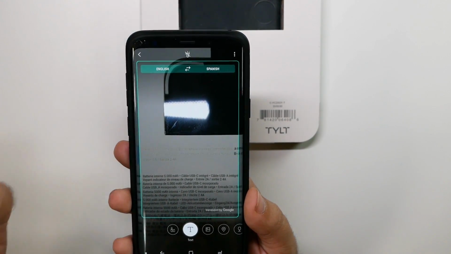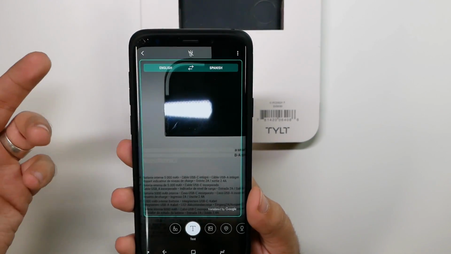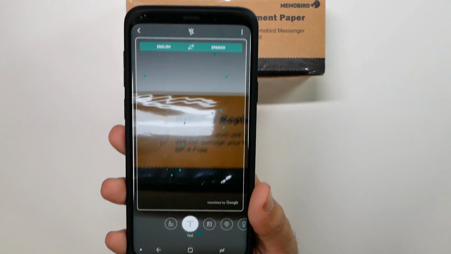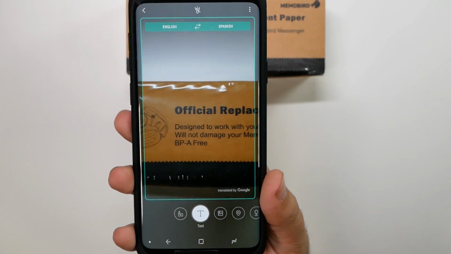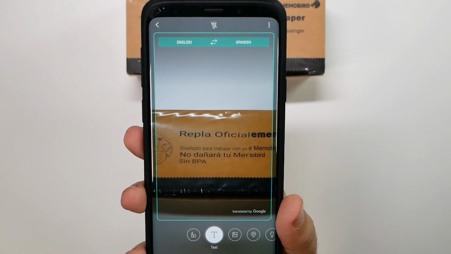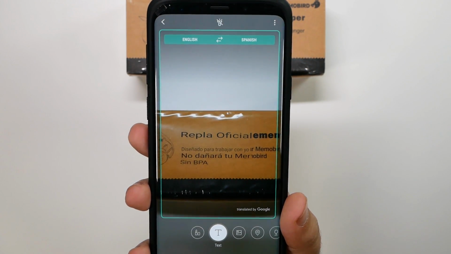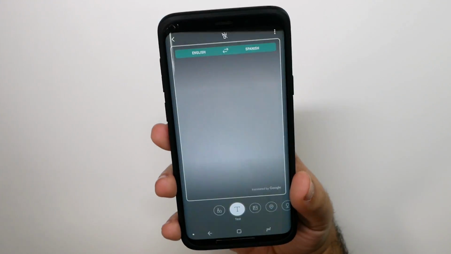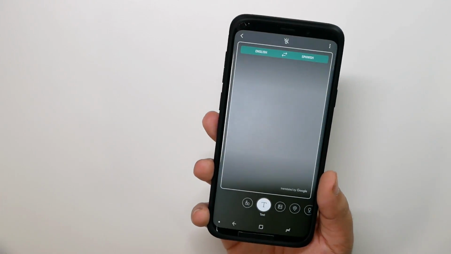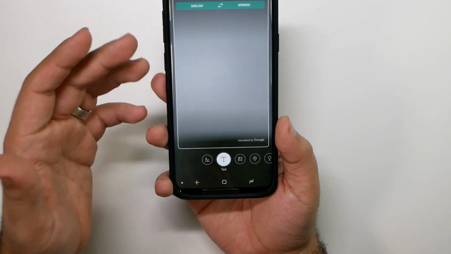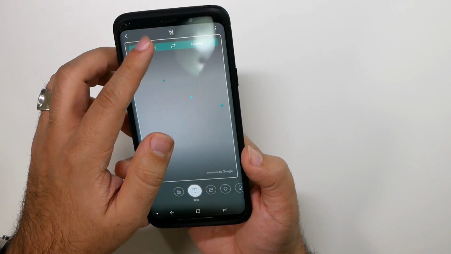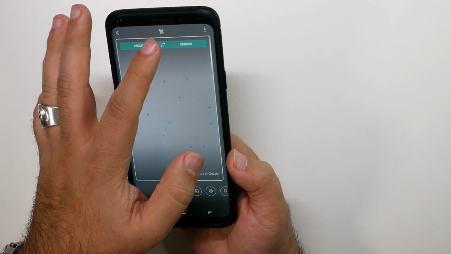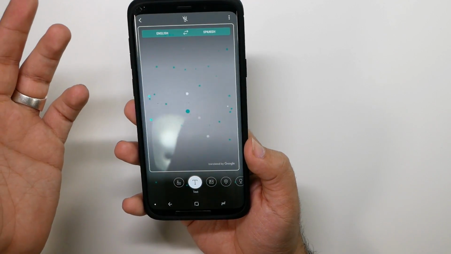This is very small text, but obviously if you're trying to read something, it's really nice just to put something right in front of you and then instantly translate it as it did. So really nice to be able to have that live. Now this is powered by Google Translate, and Google Translate's own app can do this, but it's just nice to have it built in so you don't have to download a third-party app. And you can change the languages, of course, to whatever you want to detect, or just auto-detect, and then translate it into whatever you want to translate it to.